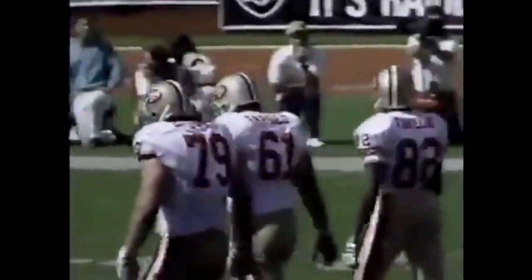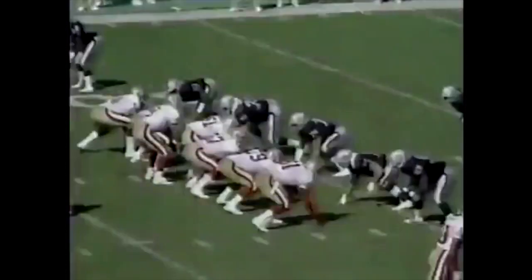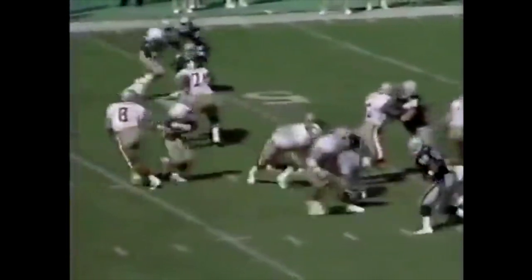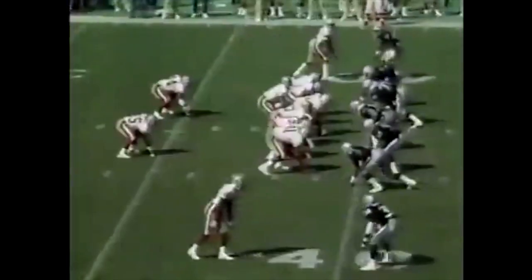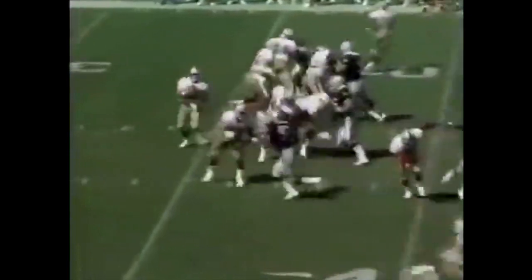I don't think they have a 66. No, I don't think so. It's probably 67. Watch the right guard, 67, right in the middle of the screen. That's probably who they call. I don't know. Well, if they say 66 and they don't have one, you have to say, well, maybe it's 67. Has the number off.